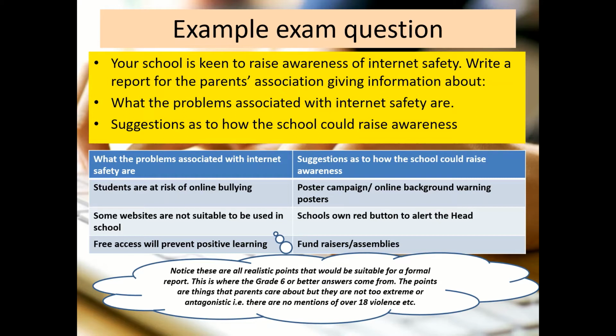Equally, on how we could improve or raise awareness, I've put a poster campaign, a school zone red button to alert the head, and fundraisers or assemblies would also be useful. So you can see 3 bullet points on each side that would form my 2 main paragraphs in the middle of my response. Notice these are all realistic points that would be suitable for a formal report.